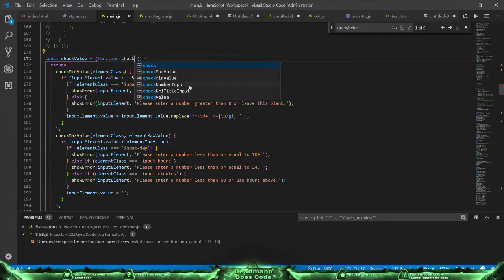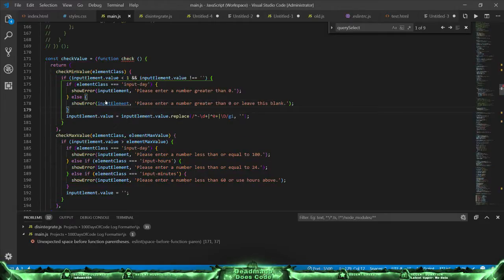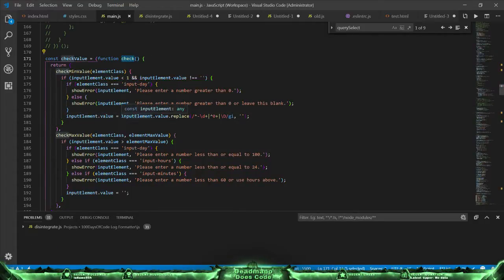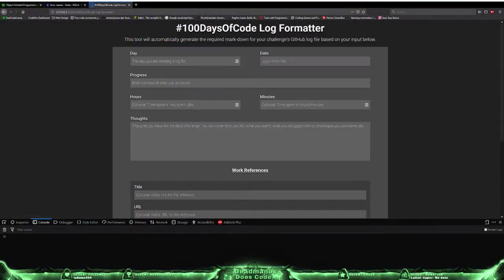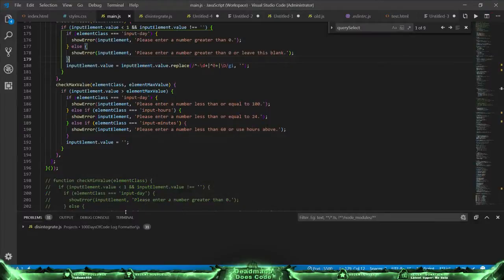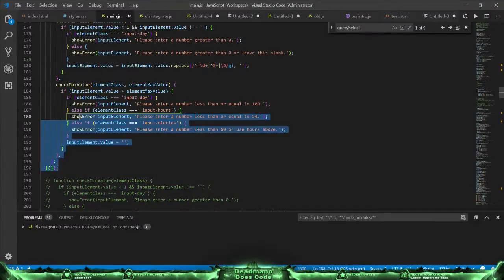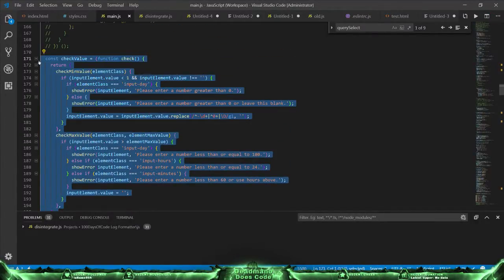Can we give it a name though? Just call it function check. Oh, it works. So you can give it a name if you needed to, just to avoid the ESLint erroring due to the Airbnb format.